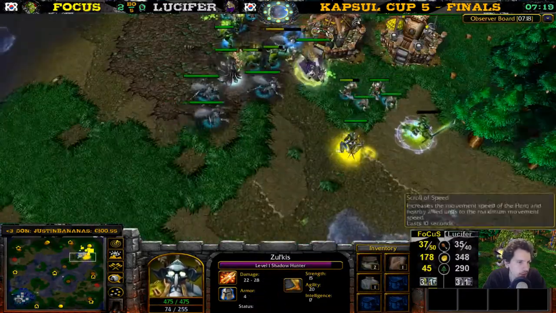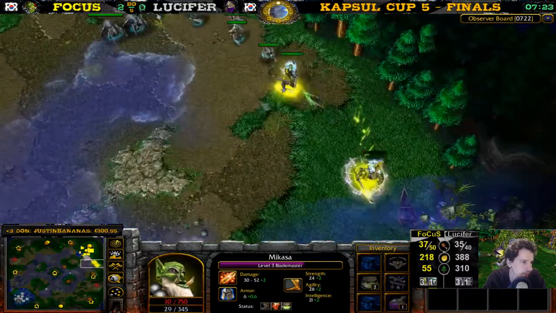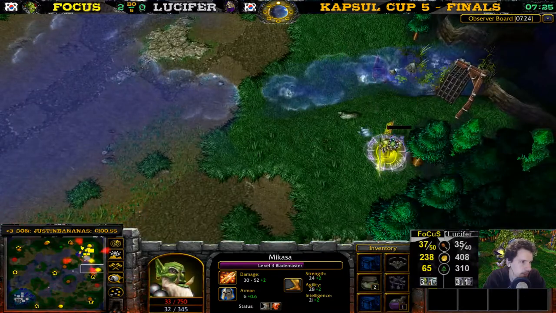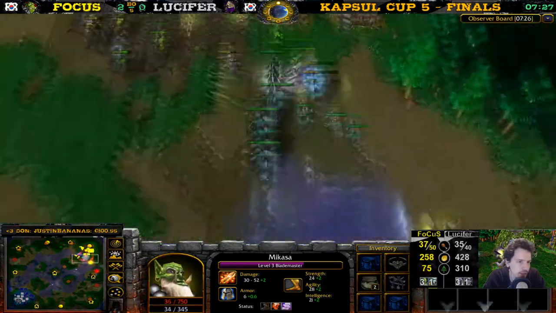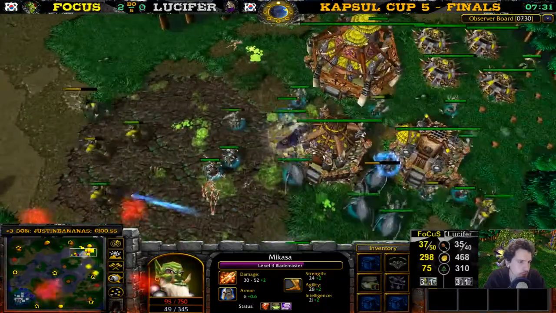Of course, we have this greater mana potion on the Shadow Hunter. But the Blade Master, does he survive? I see a Fiend attack here. Does it hit the Blade Master? It does hit him, but he doesn't die. He also uses his replenishment potion now.